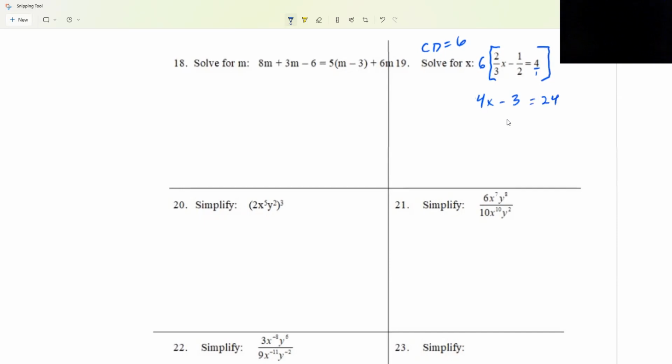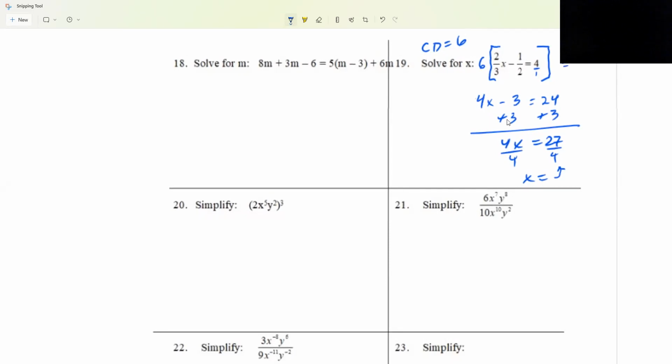Okay. So now you just solve, you got rid of that. So there's no fraction. You got rid of the fraction, so there's no distribution. There's no combining like terms. You don't have to pick a side. It's already on one side. So it's isolated. Okay, divide by 4, divide by 4. Get x is equal to that. 27 fourths.